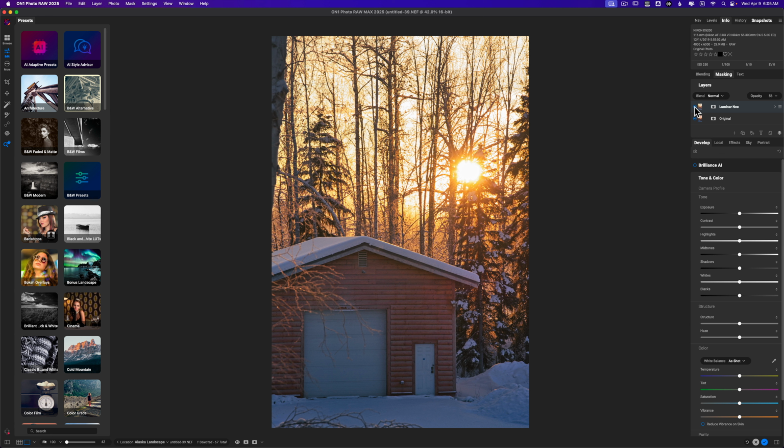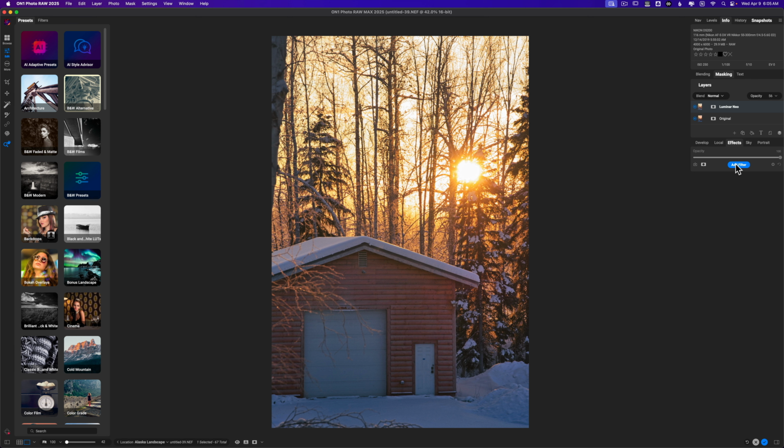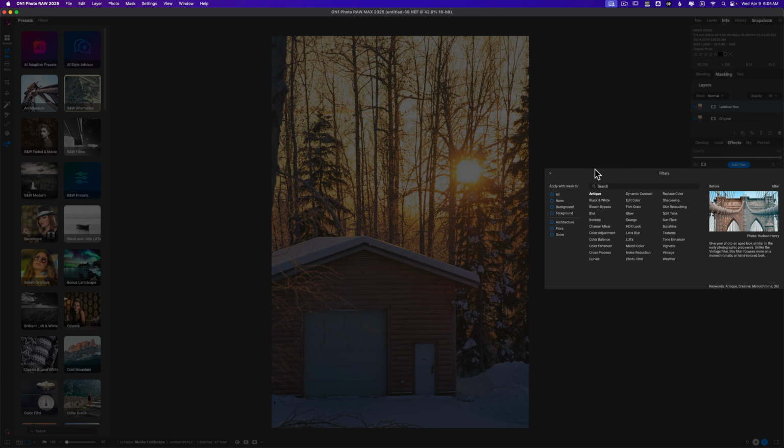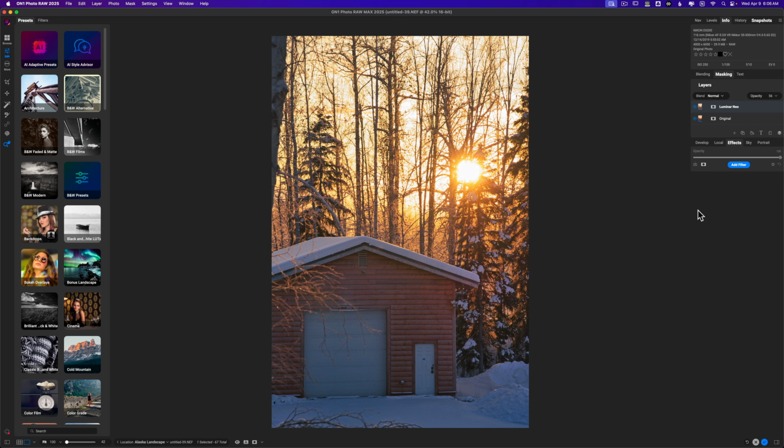But I have complete range of using tone and color again. I can come into effects and I can add in any amount of effects that I wanted to use on this as if it were a typical image. This is one of the beautiful things about working inside of ON1 and then sending images off to plugins.